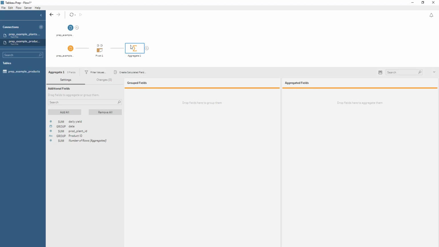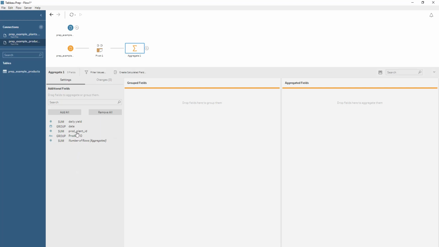So this aggregate thing here has a similar idea that happens in Tableau Desktop, whenever we want to group by some category in the data and then do an analysis on it. The difference is when we do it here, it's a little more permanent. So we're actually going to output a new data set that is potentially grouped in a different way.